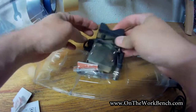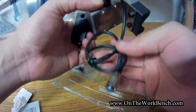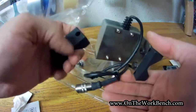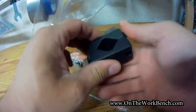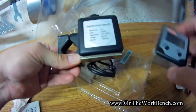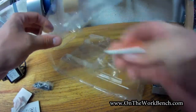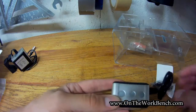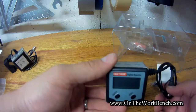We've got a couple of brackets here, and this also has a cord on it. My understanding is that this mounts on your table saw — you've got a couple of different bracket options. You can bolt them together and fit them inside your table saw, and this will report back the angle after you zero it out. We've also got mounting hardware and two-sided adhesive tape. One thing to note on the readout unit: at the top there are three magnets, so this is designed to mount to the front of your saw magnetically — no screwing required.